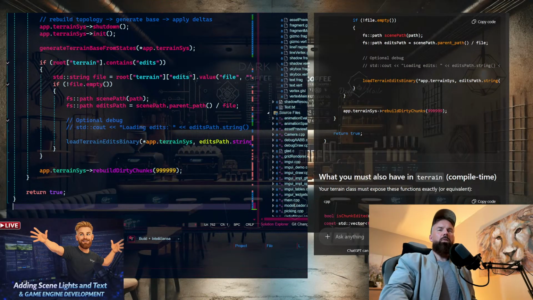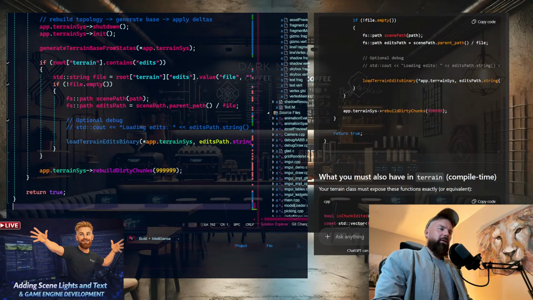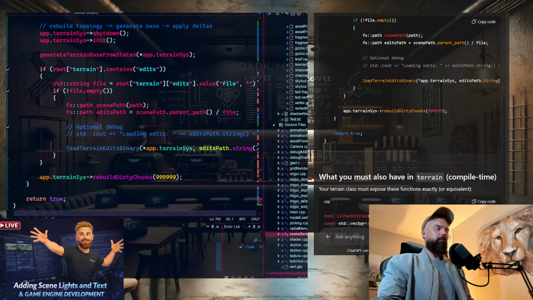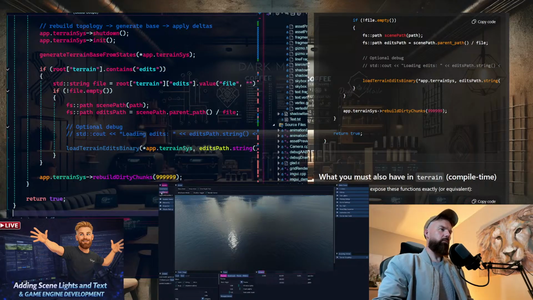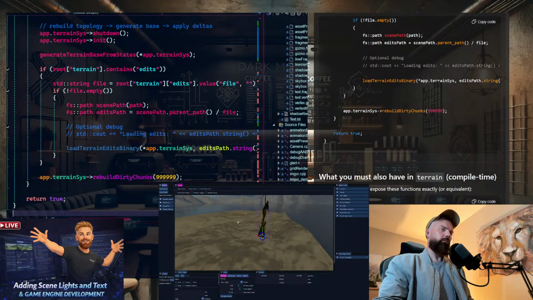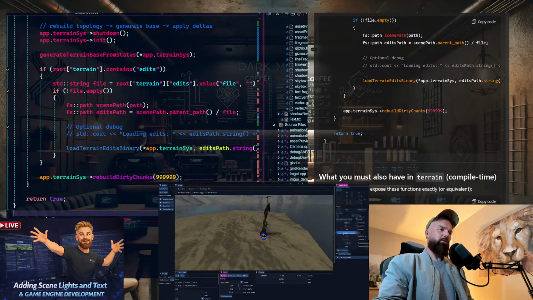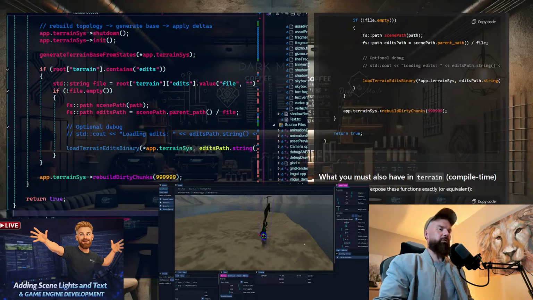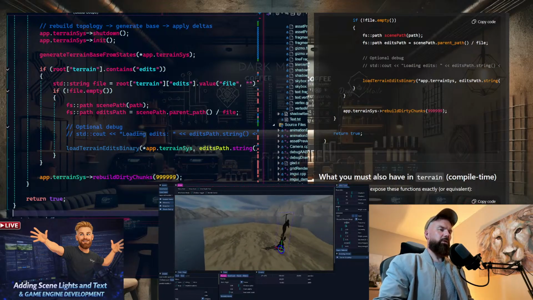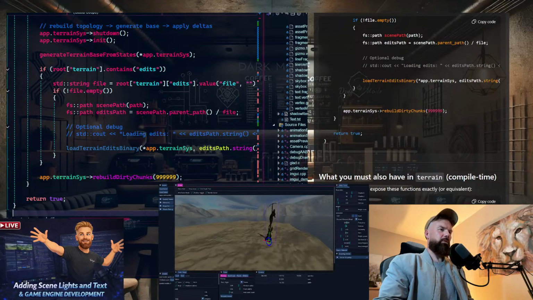I don't want to make a world and then it not save and have to make it again. Load. Maybe press regenerate. Yeah, so I think it's going to do it. Oh, interesting. Don't think it did.